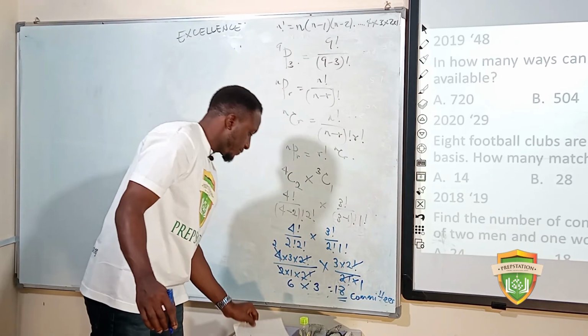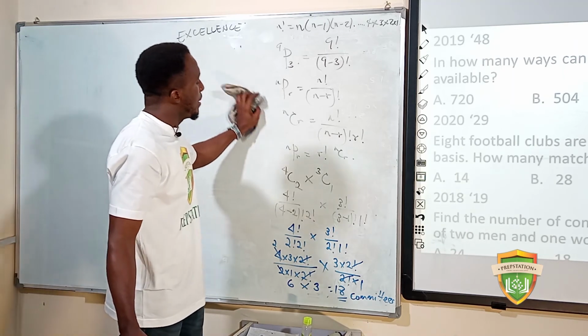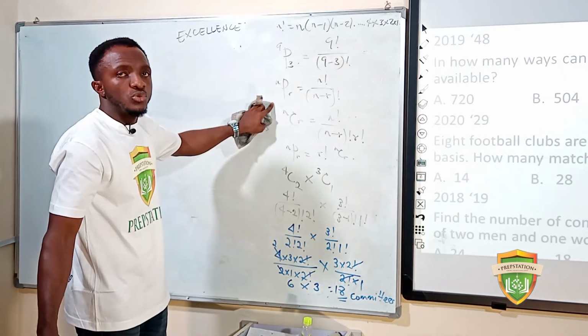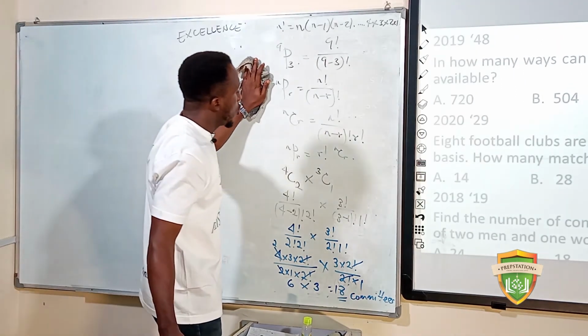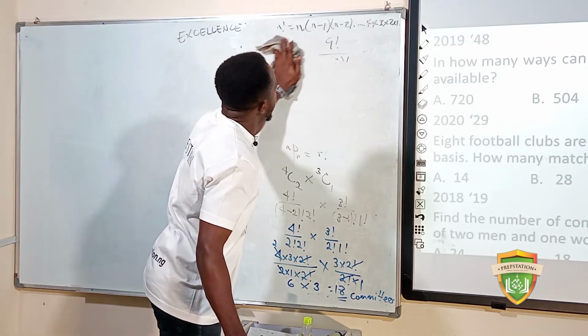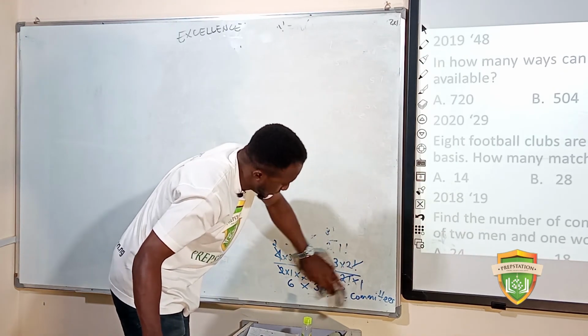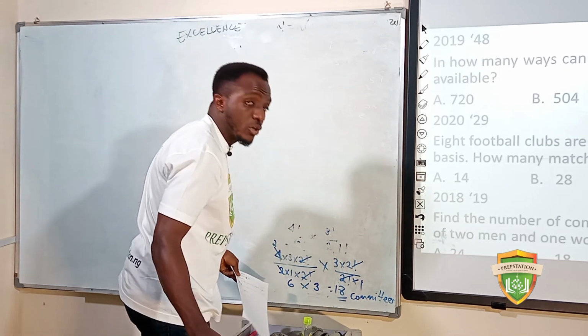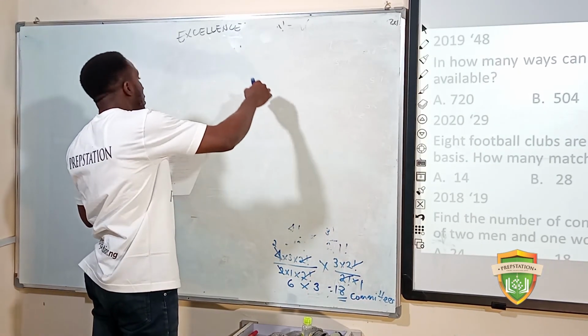Now, this is the question. It's a question that requires you to solve. Now, remember all this. Try to look at nPr, look at the formula. So, I'll erase the formula, put up the question, and then I'll solve the question. You can press pause because of my time. Solve the question when you're done. Press play and see what we have.